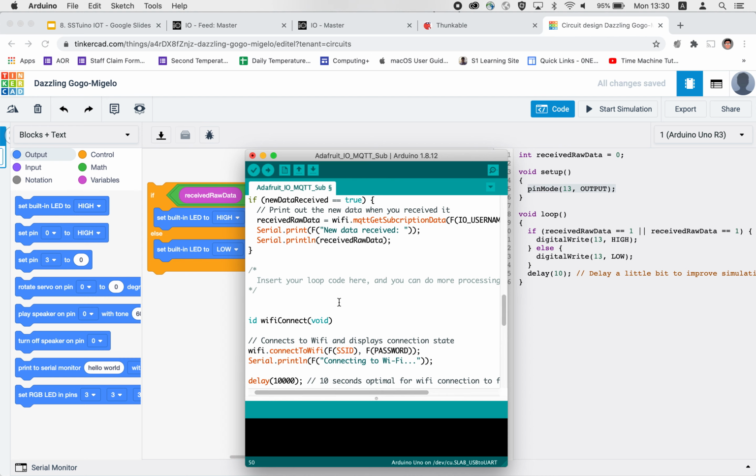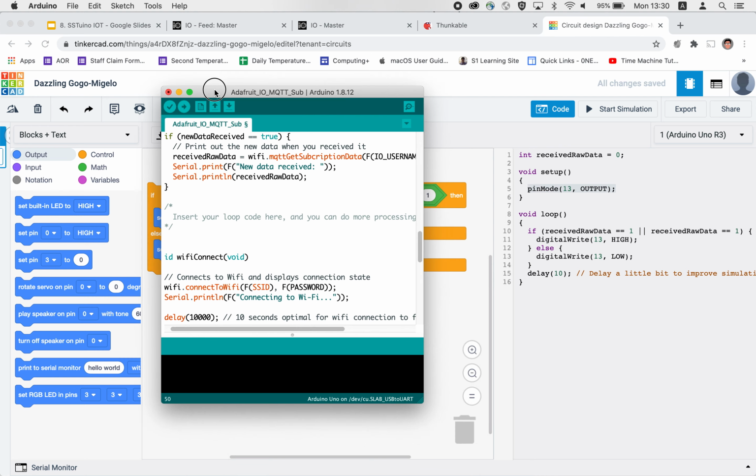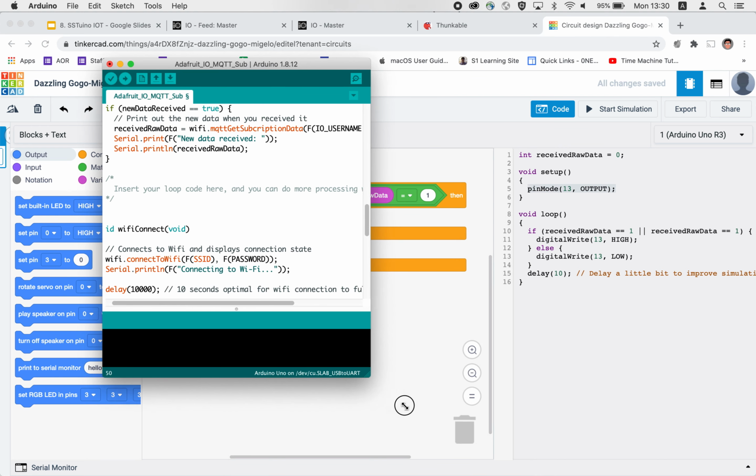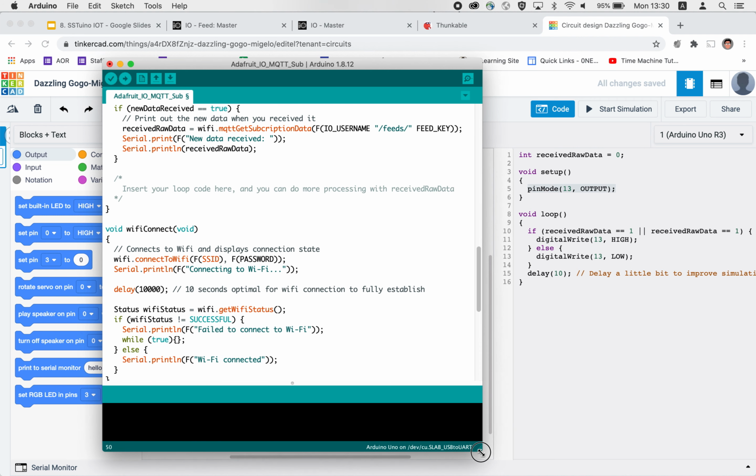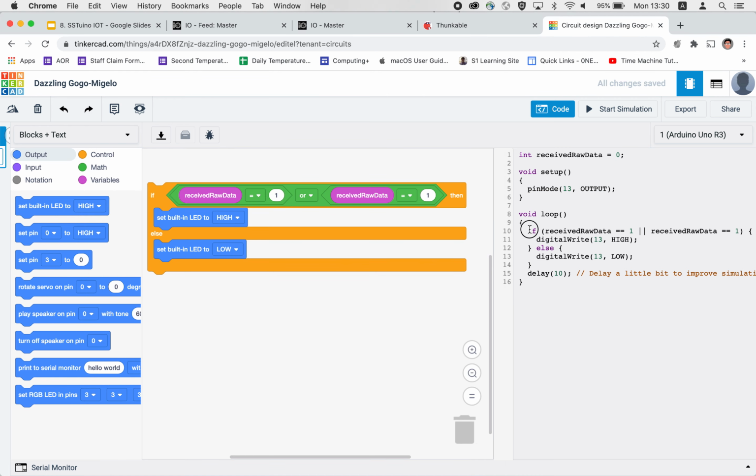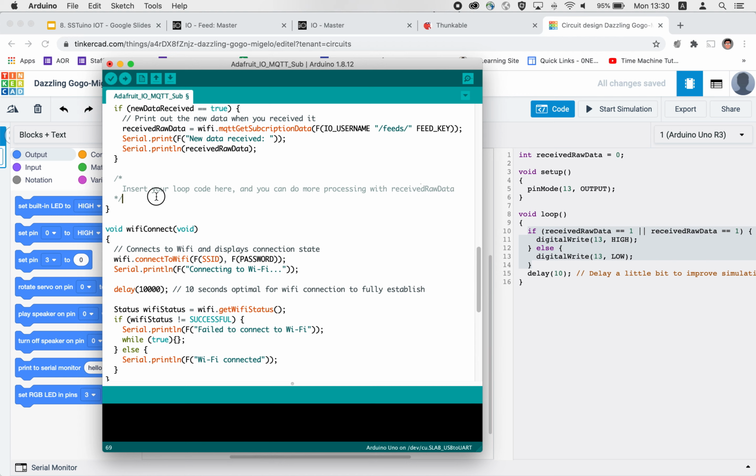It says insert your loop code here, and you can do more processing with receive raw data. So this is the key variable that we need to use, which we already declared, and we are using it in here. So we just need to copy this. Remember, don't copy the delay. We paste it over here.